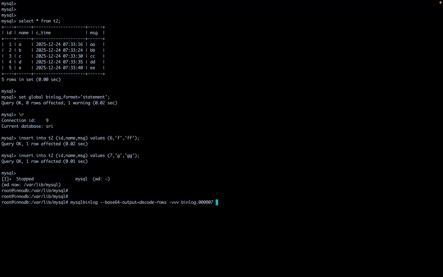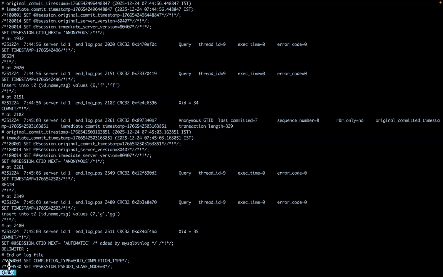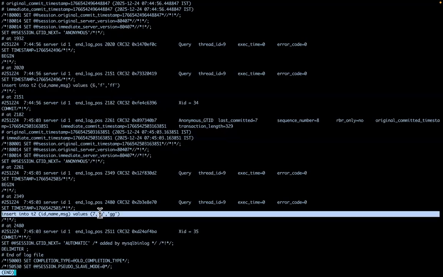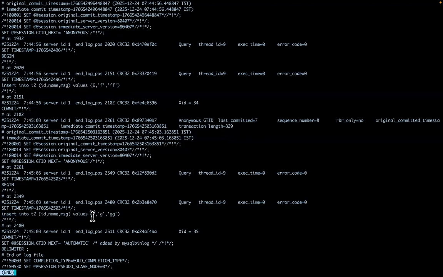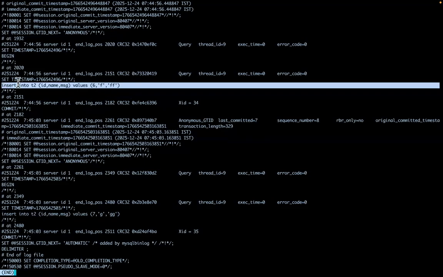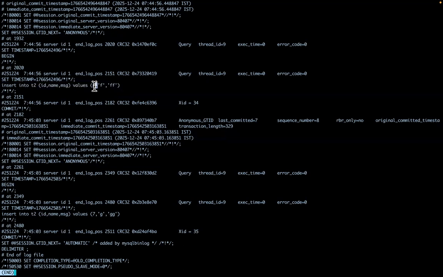Let me pipe to less. So if you see now, you can see the exact insert statement: INSERT INTO T2 VALUES, the value. And if you see the previous insert statement, you can see INSERT INTO T2 ID, that 6, the exact value, right?